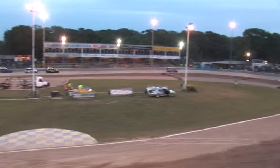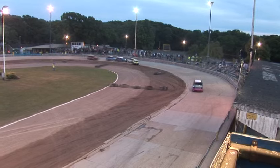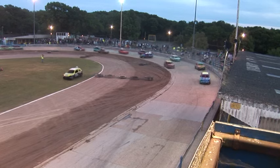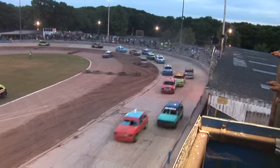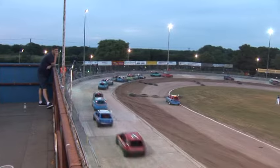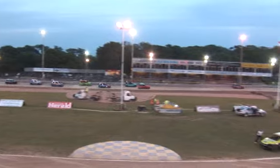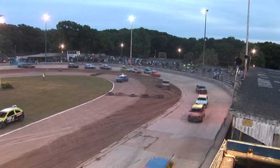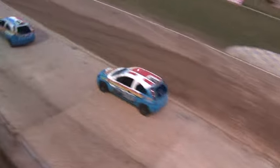A bit of side-by-side contact there as McAndrew passes Sinclair. Oh! Well, now then. That was a rum old do indeed. Oh my goodness, and Nathan Coleman's copped the worst of that. Absolutely no idea what happened there, but 31, Richard McAndrew more or less stopped dead coming out of turn 3. Whether he blew the engine and it seized up, I don't know, but he was slam bang into the back by another car. Nathan Coleman involved in that, and that was a big hit, totally unexpected too.